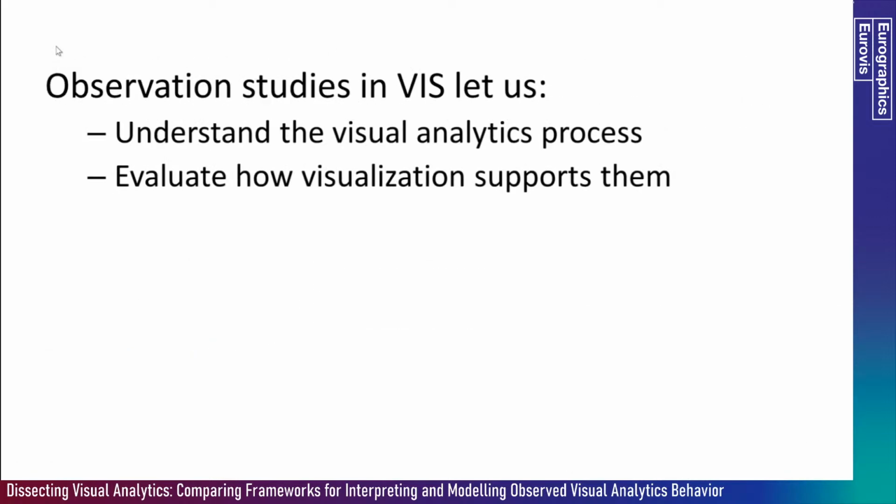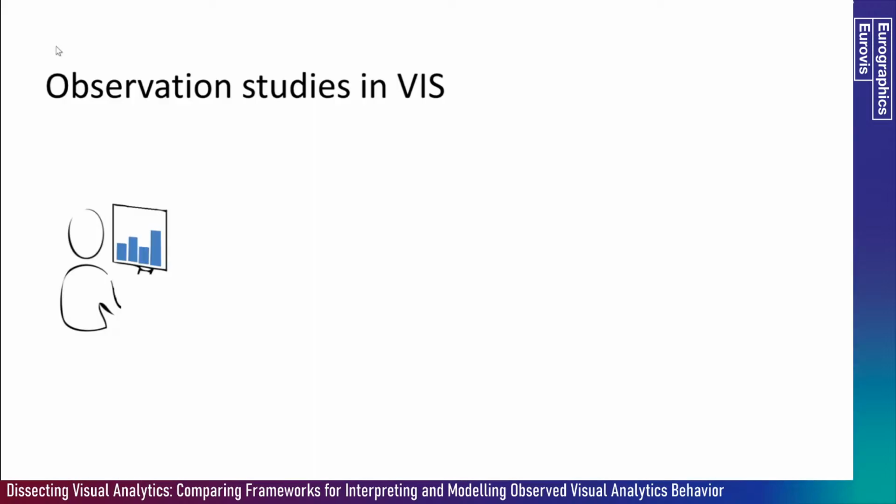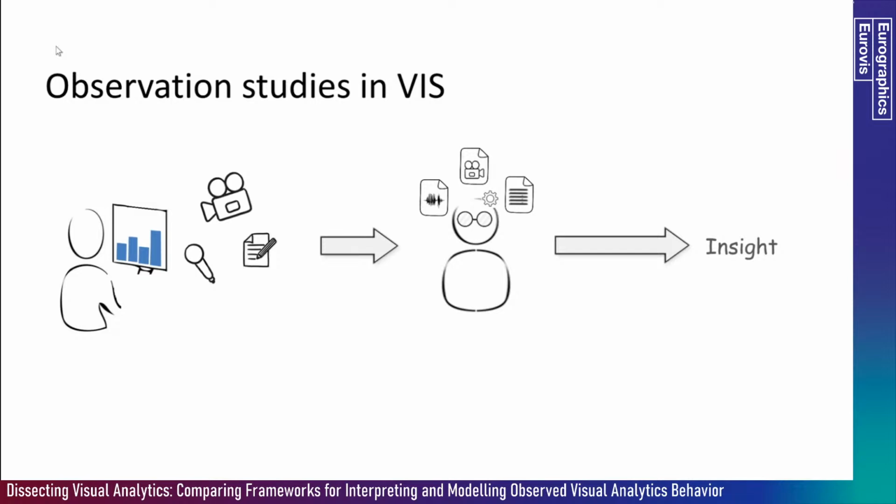Observation studies in Viz are important because they let us understand the visual analytics process and evaluate how visualizations and systems support them. And they typically look like this. You get a user in the lab and give them some data, visualization, and tasks to work with. You record them thinking aloud, their screen or ambient video, and take notes. And then you make sense of all of it, most often in Viz using thematic analysis. One or more researchers look at the data and through a controlled process identify common themes in the data.